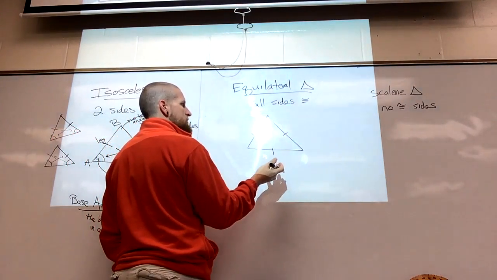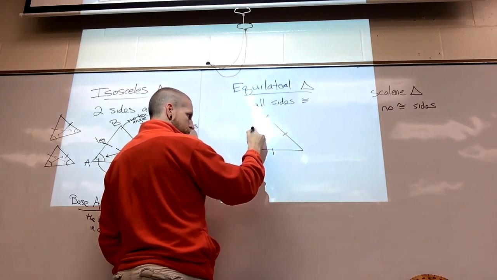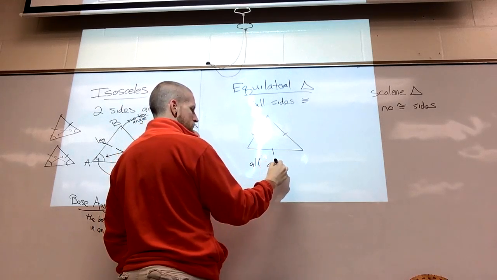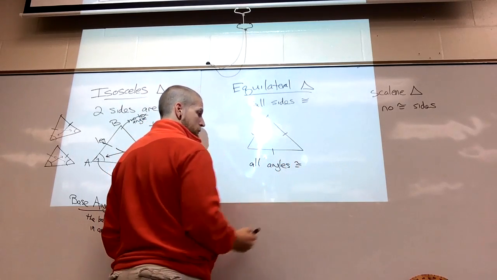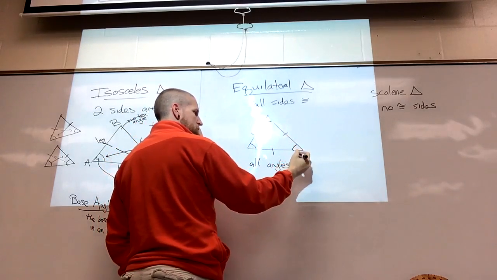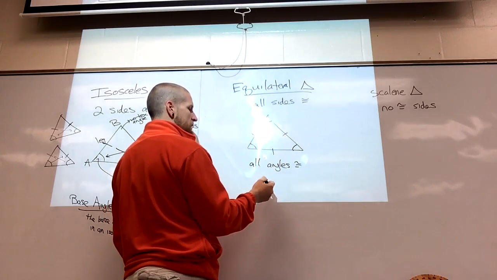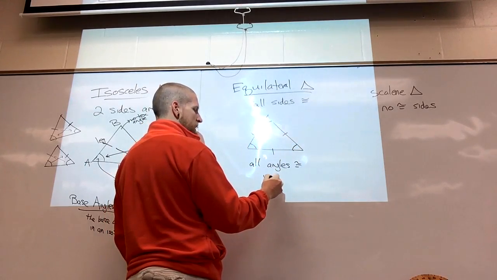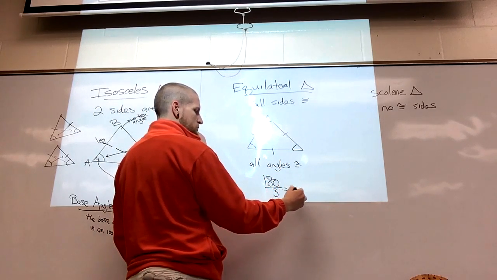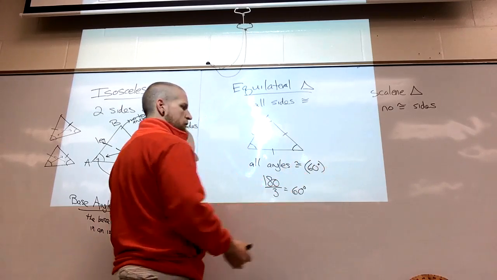The one thing you guys are going to have to use this with is the fact that if all the sides are congruent, that means all the angles are going to be congruent. And if all of these angles are congruent, they're going to be a very specific measurement, because these three angles should add up to how much? 180. So if they all add up to 180 and they're all the exact same measure, if I divide that by 3, that would tell me the one angle, so 60. So all angles are congruent, or you can put in parentheses, they're all 60 degrees.